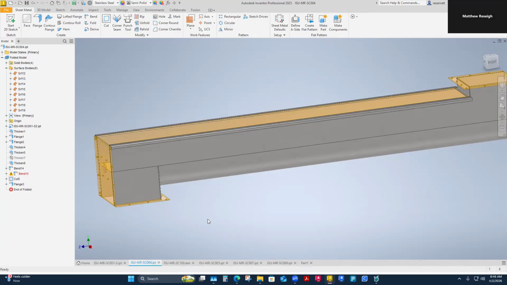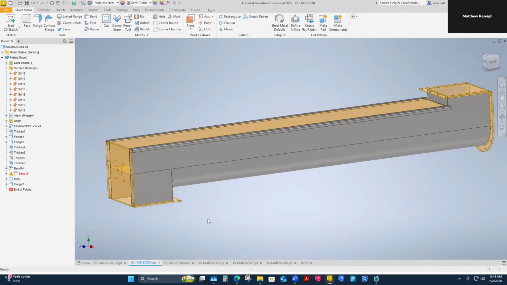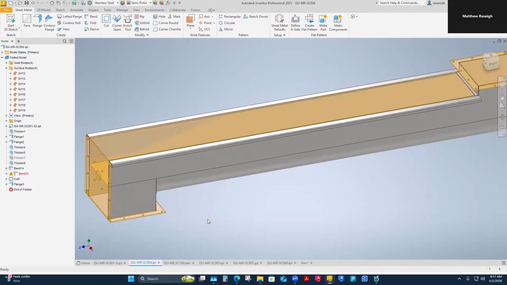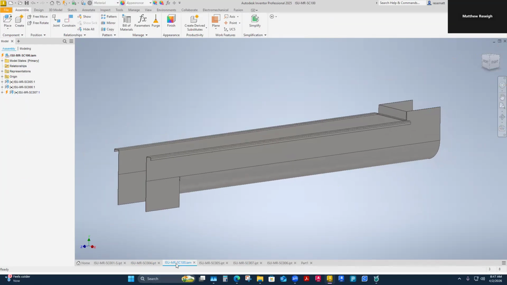I'm going to try to drive changes like this from this controlling part here. So I'm back to this one. The way I identify that this one is different than this one is, it looks different in the model browser. It looks like individual parts.